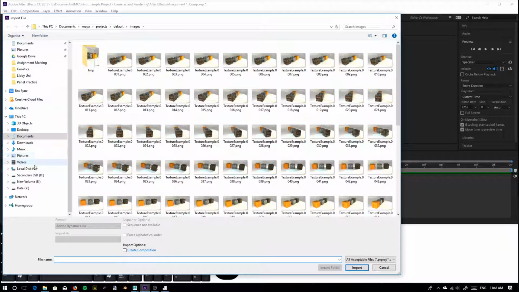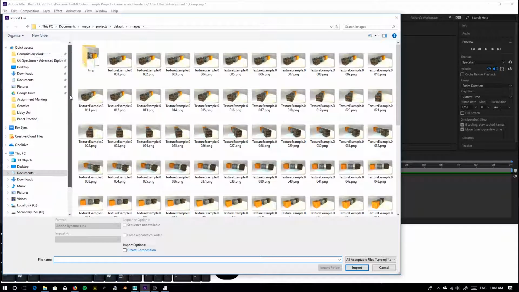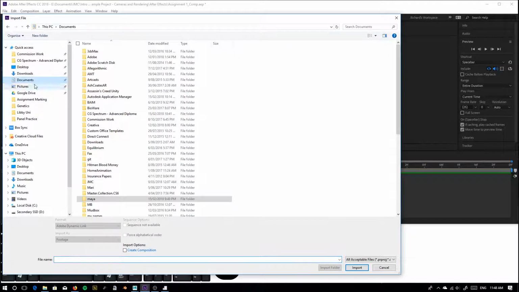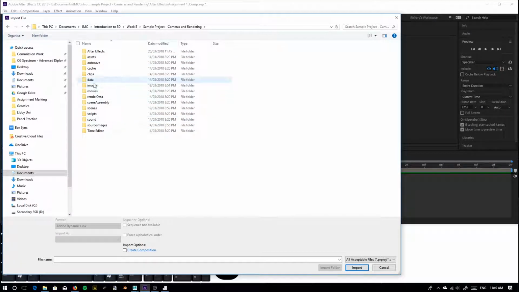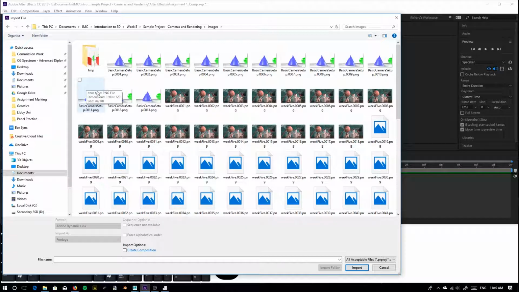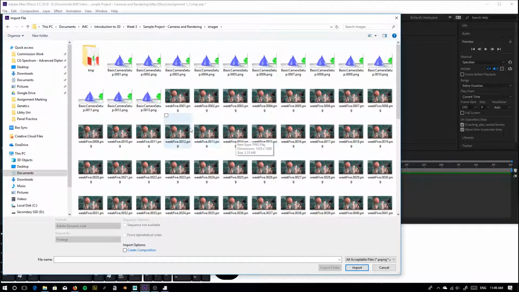So I'm going to go to my documents, down to my JMC, Intro to 3D, week 5, and in my images folder, I'll get the image sequence that I want to use.